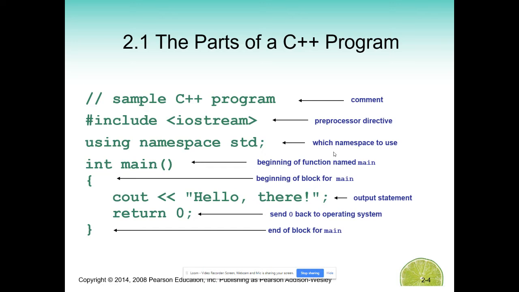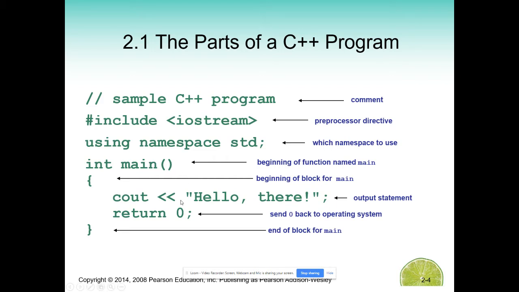And then in most high-level languages, you have what's called a driver, where everything runs, or what's called the main. So here you have int main. This is the beginning of a function named main. The main is basically the driver. Even if you have other functions, this is a function. And last class we discussed how you know it's a function? Because it has parentheses. And when is the first time you have seen functions? In math class. You see f of x, and the x is inside parentheses to show you it is a function. The x inside is a parameter that you're passing on, which we will discuss later.